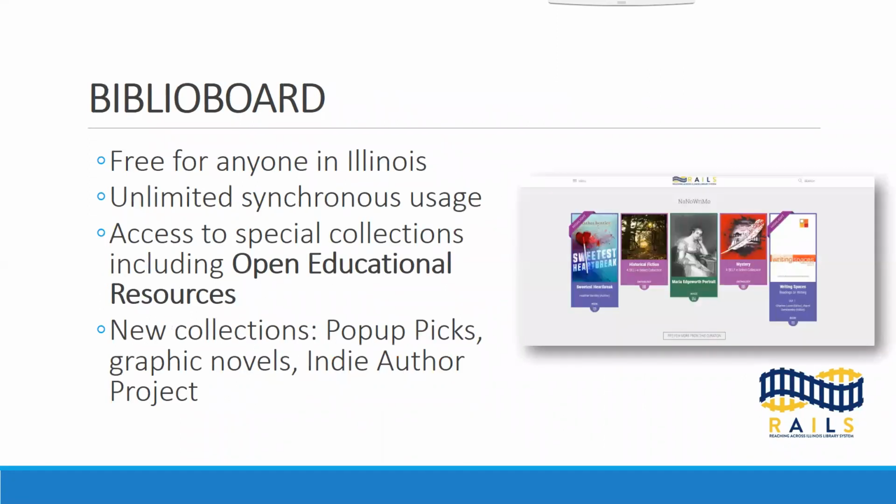Speaking of rich and vibrant, BiblioBoard is our free ebook app. It's also available online at library.biblioboard.com. Anyone who's physically located in the state of Illinois has access to BiblioBoard. All you need is Wi-Fi and a device, and it allows for unlimited synchronous usage. So it's a really nice app, a really nice resource for your community.